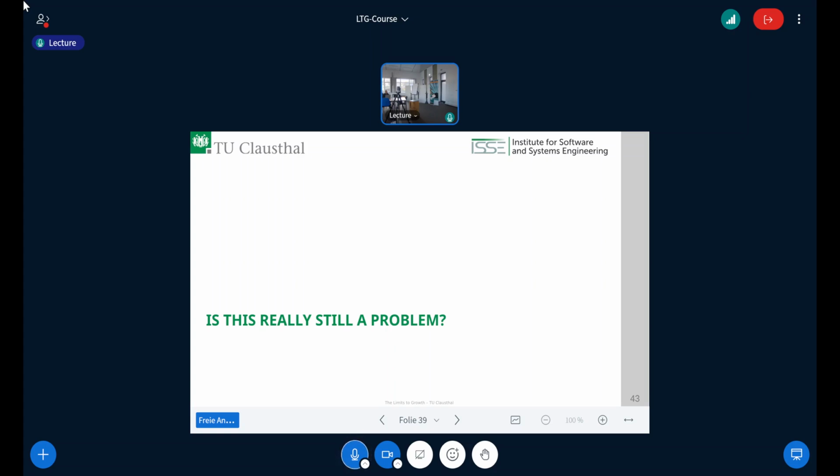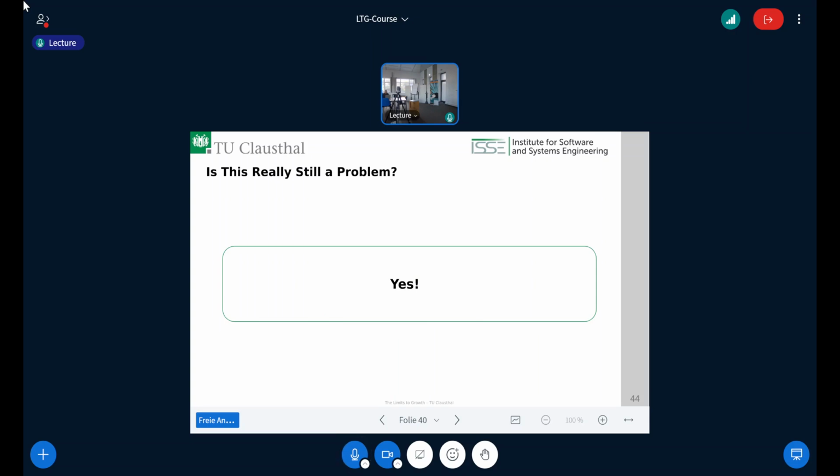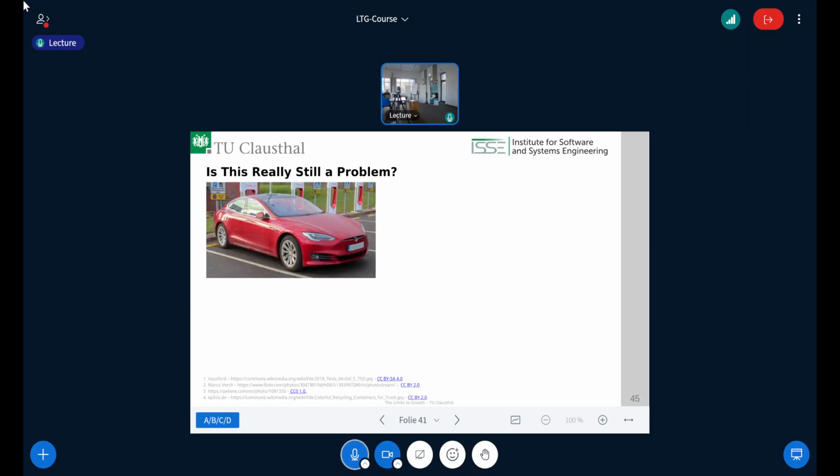A question that I'm often getting when we're having this discussion about some of those problems, of course not to this extent, but also in a more shallow experience, is: is this still a problem? Because there are supposedly a lot of solutions to tackle various aspects of these problems. And usually the answer is yes, of course, because it's not quite that simple. Battery electric vehicles, supposedly the future of transportation, to make sure that we're not burning any dead dinosaurs anymore.